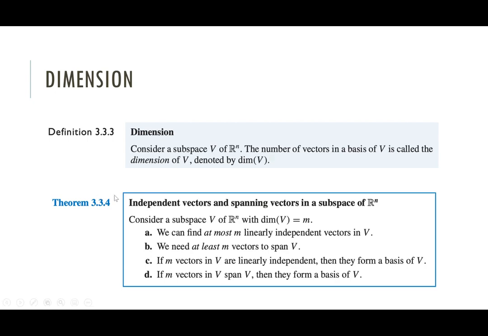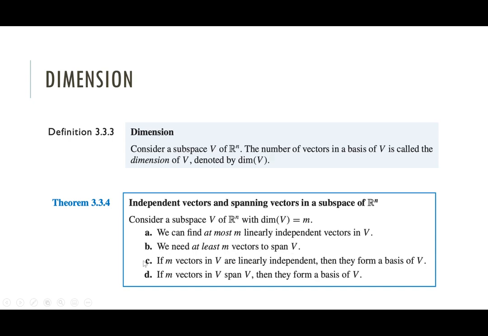Now I'm not going to prove all of these little facts about bases or about dimension, but these are nice to have in mind, and I think you could maybe justify them to yourselves pretty quickly based on our earlier discussion. If you're looking at the dimension of some subspace and that dimension is M, well, that means that there are at most M linearly independent vectors in that subspace. And you need at least M vectors to span that space.